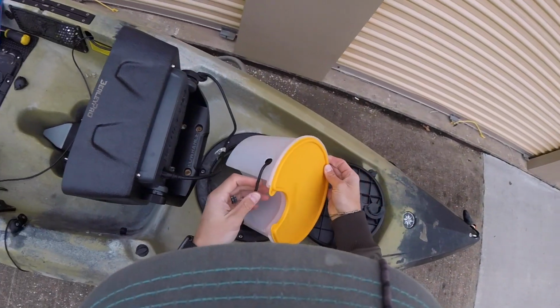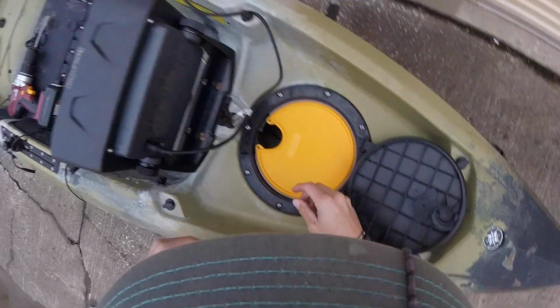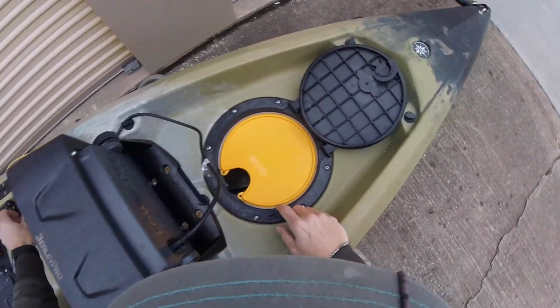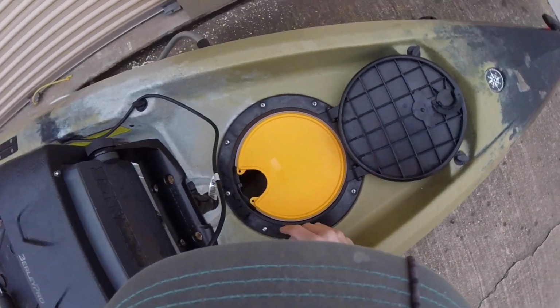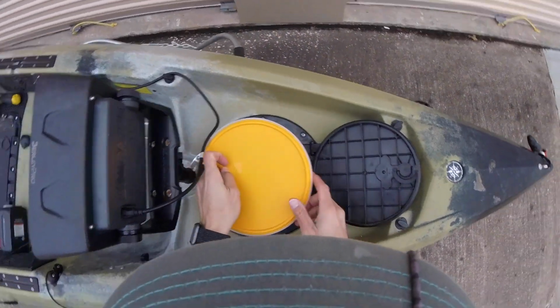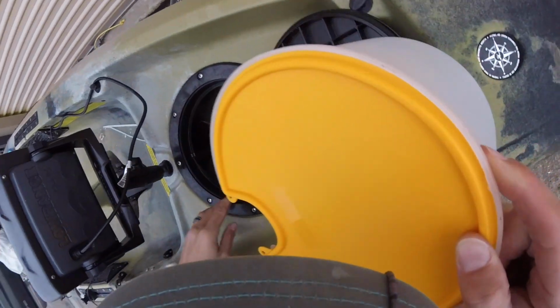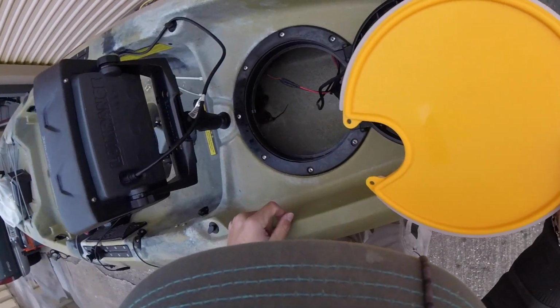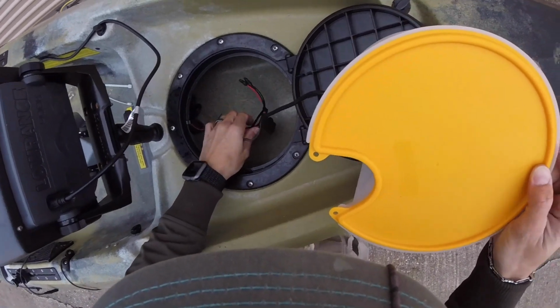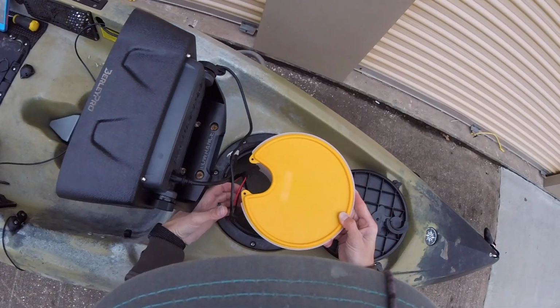Alright, so since there's a little bit of cable there, just gotta push it through there, secure, pull that battery cable through. I think I'm going to go ahead and keep that just a little slack. That way, if I need to, I can pull the bucket out. I might zip tie it along with the rest of the transducer cable I have zip tied in there. But for the time being, I think it's going to be fine. Just chilling right there.